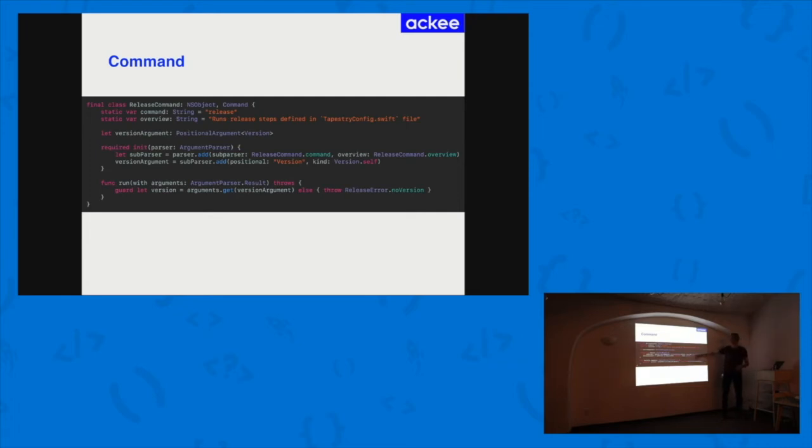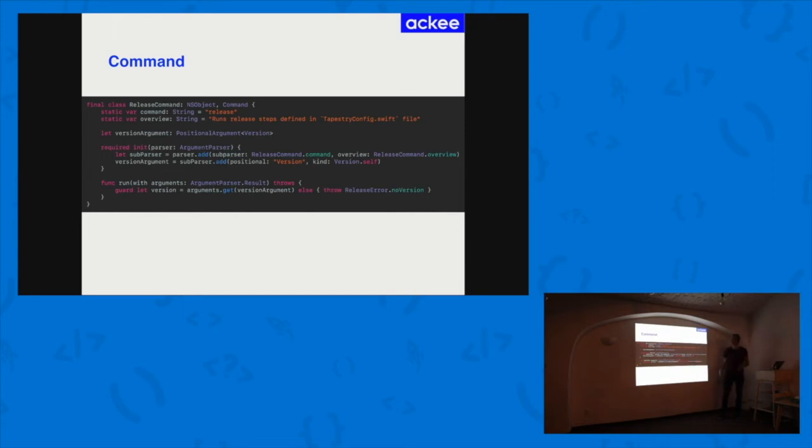So we have this parser, and we just need to add the argument, and then we actually run it. We use this property, and we just get it, which means that it returns an optional. So we need to throw an error if it was nil, and then we can do all sorts of logic down there.